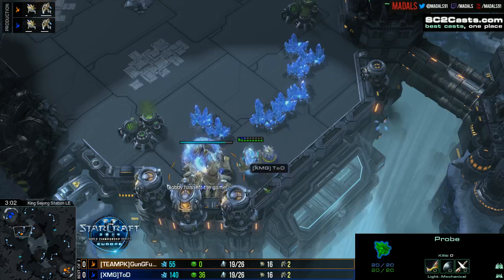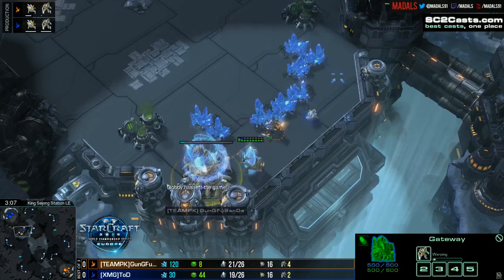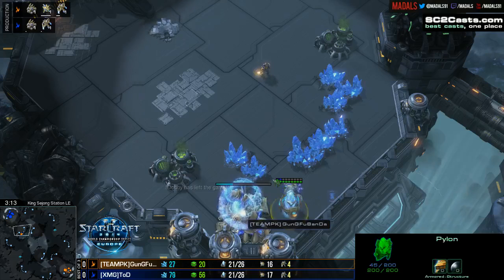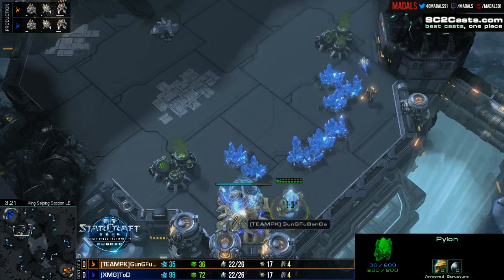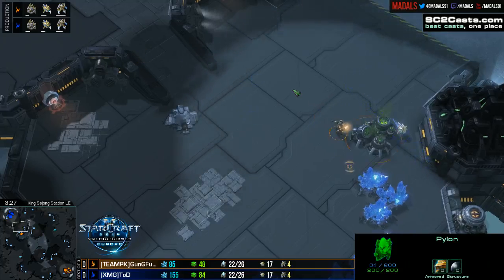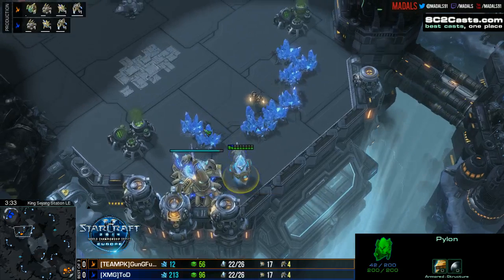This pylon slowly getting worked down. ToD gonna have to back away from it though, because chrono boost being spent on this zealot. ToD chrono boosting his own zealot out. He gets back to work straight away. This delays GunGFu. He has to pull back in order to save this pylon, because if the pylon goes down, ToD is in a miraculously amazing, spectacular position.